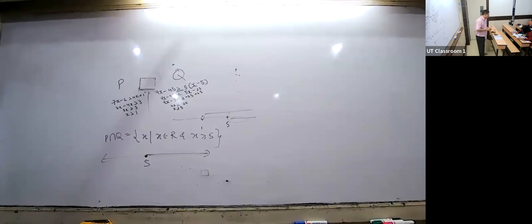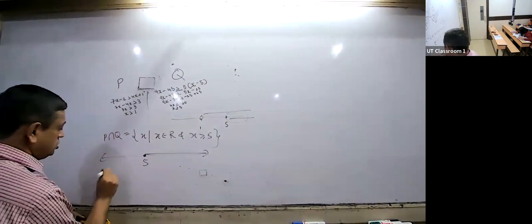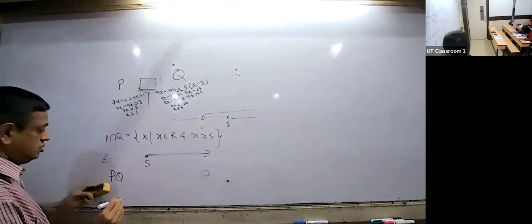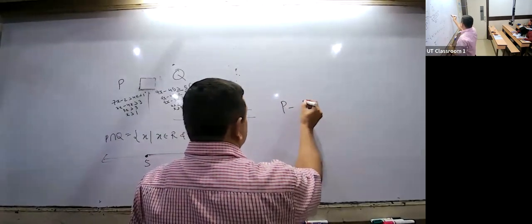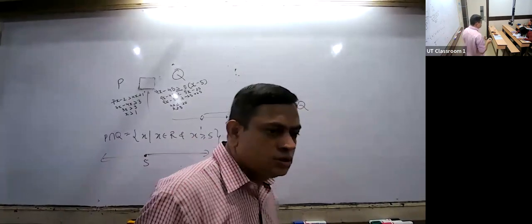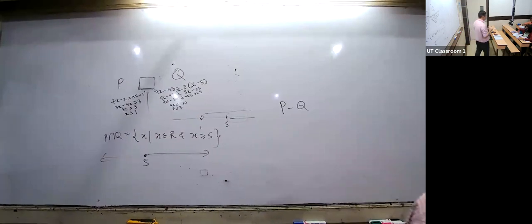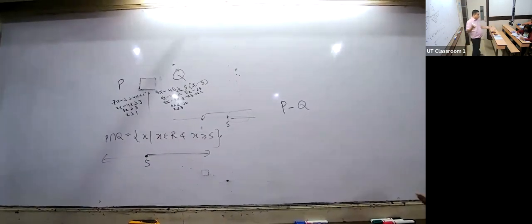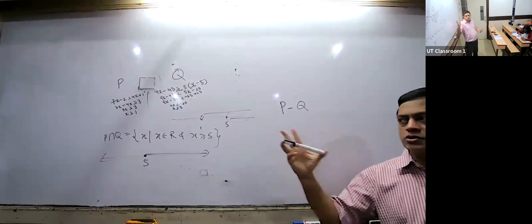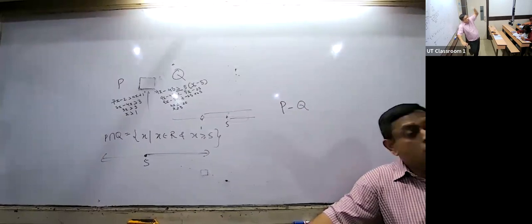Tell me what is P minus Q. P minus Q. Pratik, do it in your book. Tell, fast, I'm waiting for you. Don't waste my time. You don't look at the book. You have to find from here what is P minus Q. P and Q, you got it? No. Loudly.